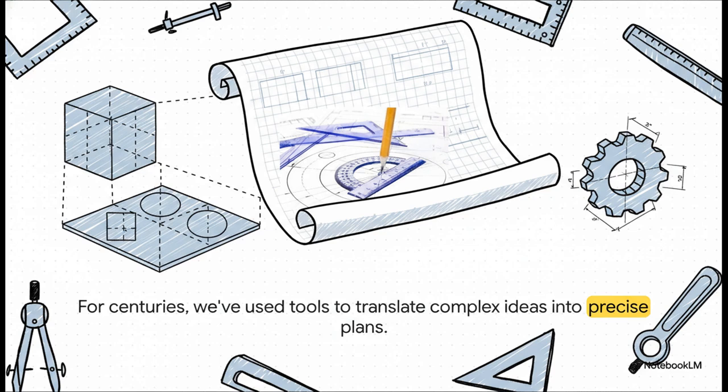It's the hero of our story. To build anything with accuracy, you need a blueprint. This isn't about being artistic, it's about pure mathematical precision. We need a system to map a 3D object onto a 2D surface so flawlessly that anyone, anywhere can look at it and build the exact same thing.